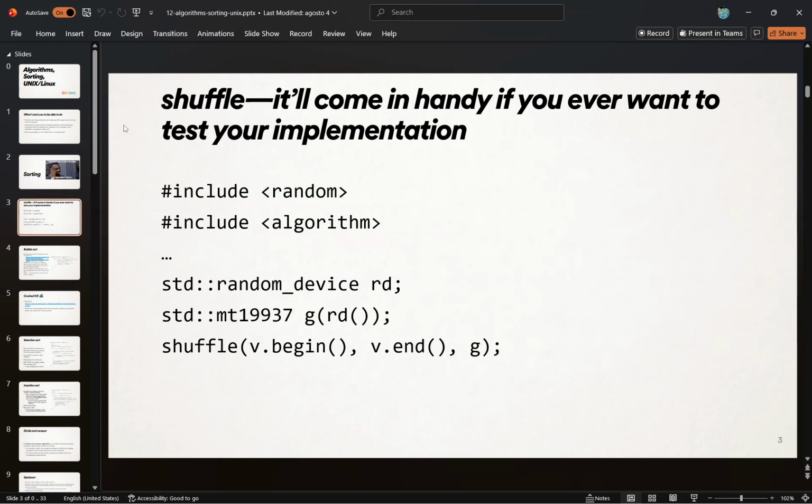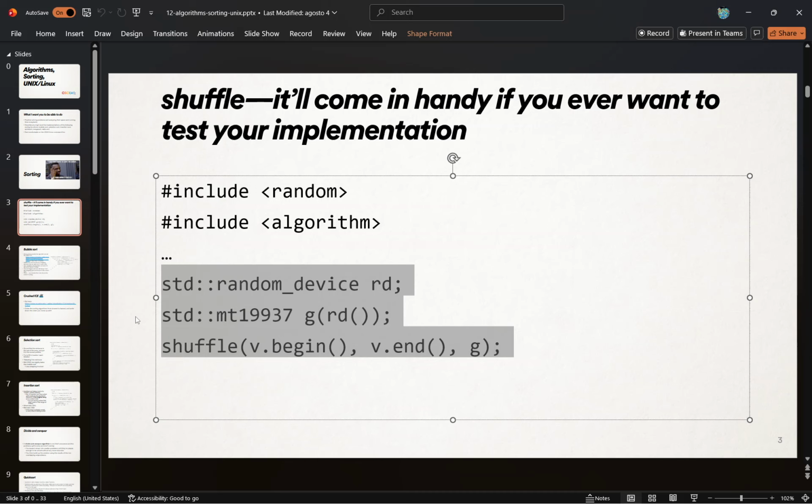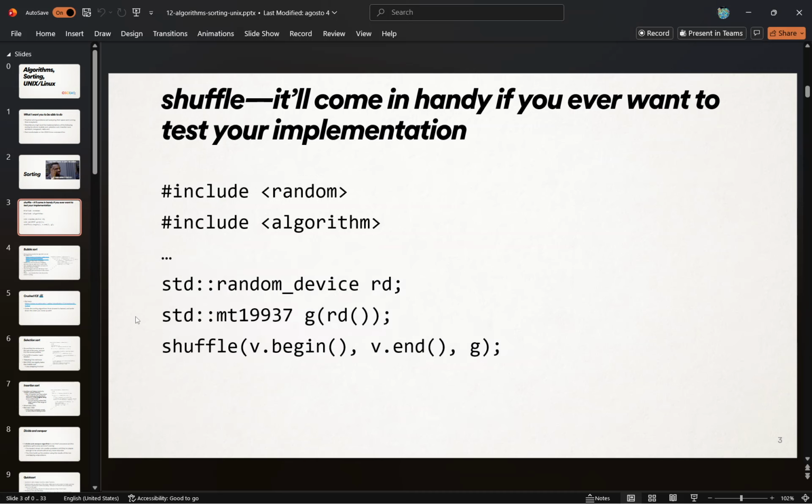So if you would ever like to try out your sorting algorithms that you're going to eventually be forced to read about, and I highly encourage it, there's a nice handy way to make a bunch of numbers all jumbled very quickly. Here is the C++ way of doing it. There's a random header, there's an algorithm header, which we know about, and then this chain of weird sequences of lines is going to shuffle your vector. If you have a vector and you want to jumble it so that you can try your sorting algorithm again and time it a bunch of times, this randomly shuffles and jumbles a vector called v.